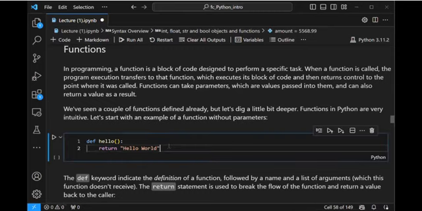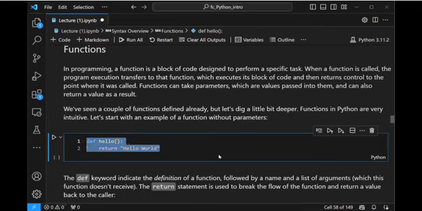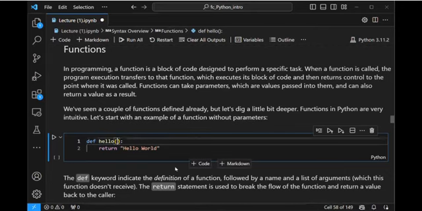So for example, what you now need to know is that in Python, we define a function beginning with the keyword def. The def keyword indicates that a function is being defined. The next thing that follows is the name of the function. Hello is the name of this function. Now, in parentheses, if there are parameters, we indicate them in this place. But when there are no parameters, we can leave it empty like what we have here.